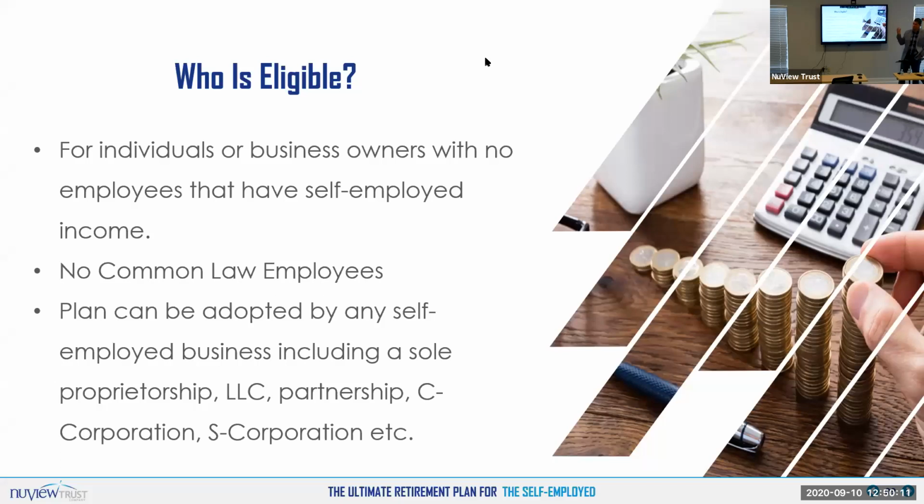Just for clarification, somebody asked for clarification on the employee-employer situation. Even if you're the owner, you're still an employee. So being an owner doesn't mean you're not the employee. You're just not a common law employee by virtue of being the owner. So every business has an owner and an employee. They may be the same person. That's how you get the 20 as an employee and the 40 as the employer to cap out at that $57,000 or so that we talked about.